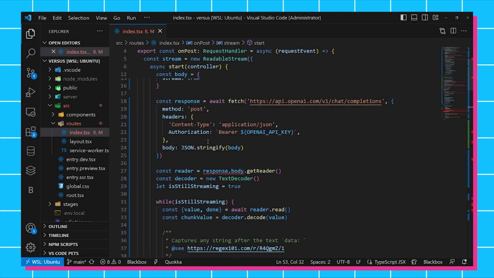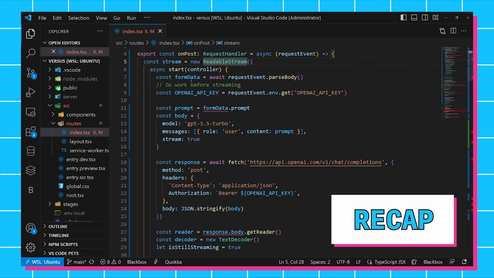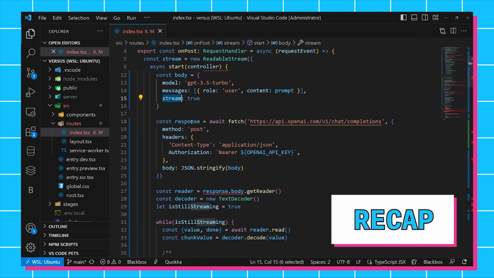Just walk through this so that it makes sense. On the back end, when we receive a post request, this middleware is going to intercept that request. It's going to create a readable stream, which is going to start by grabbing the form data off of the request body and passing some of that form data, or the prompt, to the OpenAI API. Now, a key thing here is we are hinting, or telling, the OpenAI API that we would like a stream back. So we're not going to wait for the entire response body to come back here. It's going to start responding right away as soon as they have their text coming back.